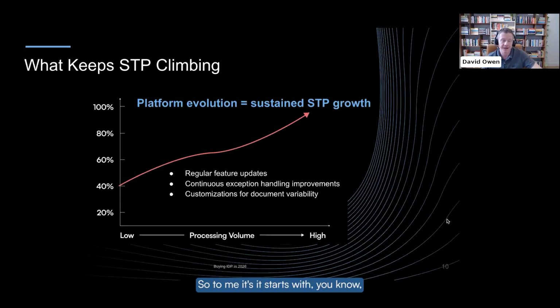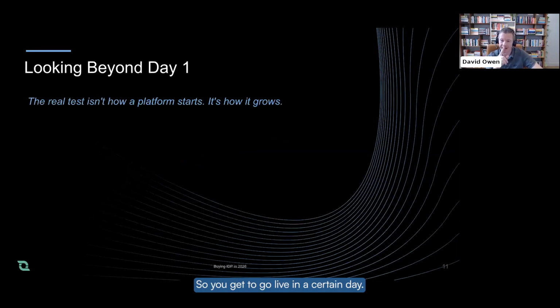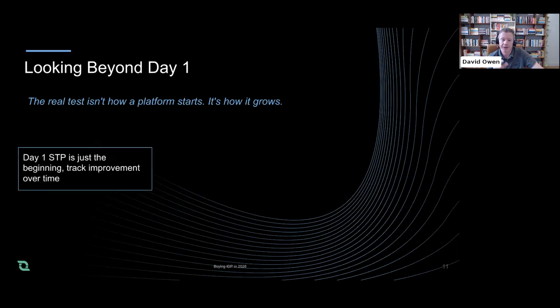So to me, it starts with, it's vital you don't only think about day one STP. So you're going to go live on a certain day, look beyond that day. Try and evaluate what it's going to look like in the future. Have you got confidence that the solution or solutions you're evaluating can grow beyond that day one rate? So that starts with making sure you conduct a really complete, rigorous, and robust POC.